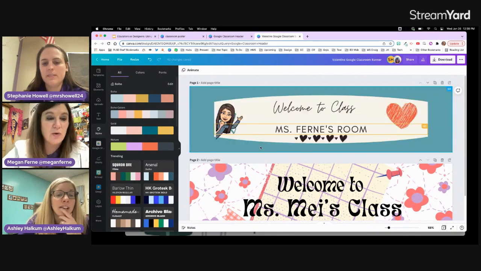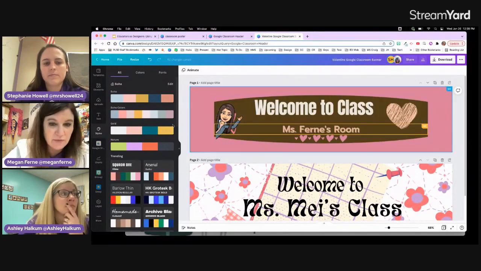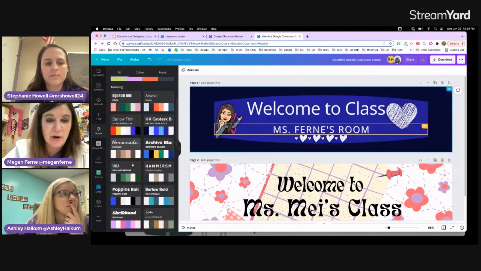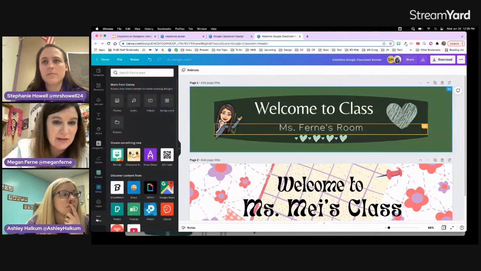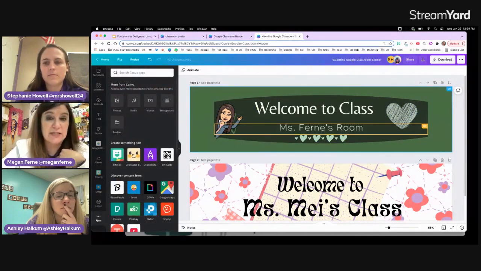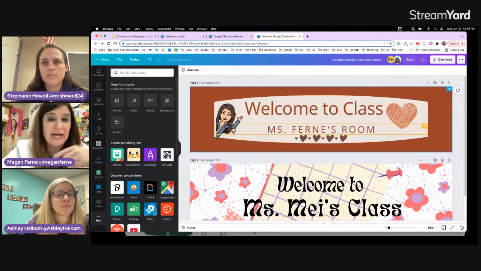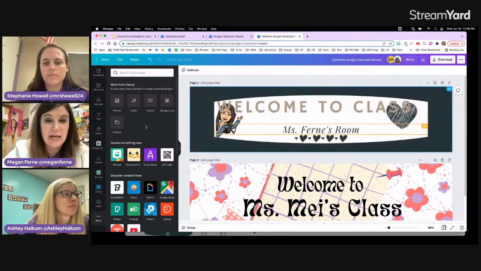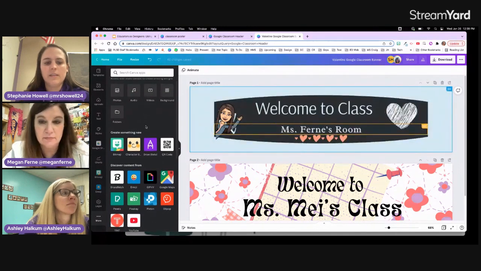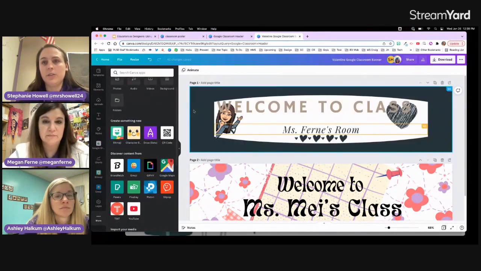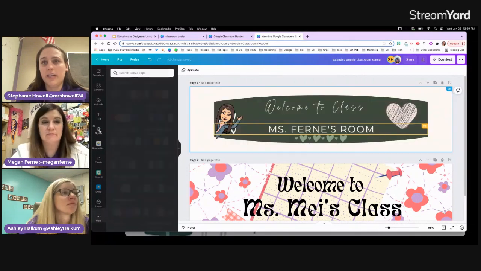If you don't have styles, like I didn't, scroll down. There are 3 little dots at the bottom of the black bar, and it says more. On the left-hand side, right there, that's where I found styles, where it says more from Canva. I just had to click on the little paint palette and it popped up to styles in the toolbar on the left. And all I'm doing is clicking, and you're constantly seeing that header change.